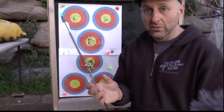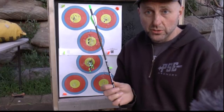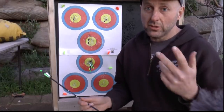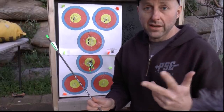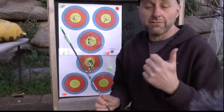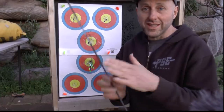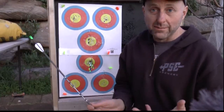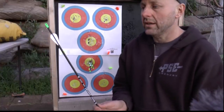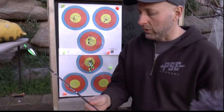So for me, they come in all the spines, as I said at the start, 400 down to 1800. They can be hard to source. I've ordered them maybe 3 times now from Fivics, and they will often be out of specific spined arrows. They might only have 400s, 600s, 800s, and 1500s. So all those other ones in between I miss, because that's all they have available at the time, and then I'll make another bunch, and then it fills me up again. But they have been very popular. I haven't had a bad word. No one said a bad word on them. The graphics look nice.